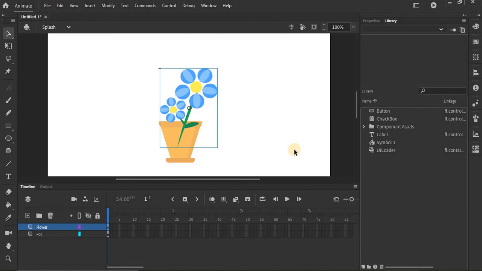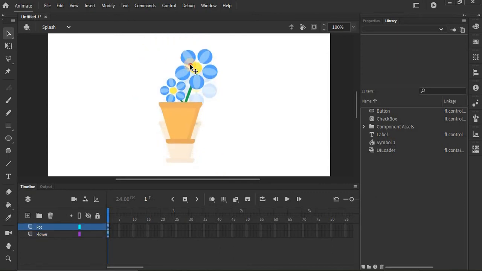Now you can see that the flower is coming in front of the pot. That I don't want, because the reason I did this is that I will be doing an animation where I will be increasing the flower. It's up to you, you can do it with the pot, it depends upon you. Now I want the flower to go inside the pot, because if you look at the stem, that is coming outside. So what I can do is just drag and drop the layer in the background and then it will be fine. If I select this one, I will put it a bit up. That's fine.